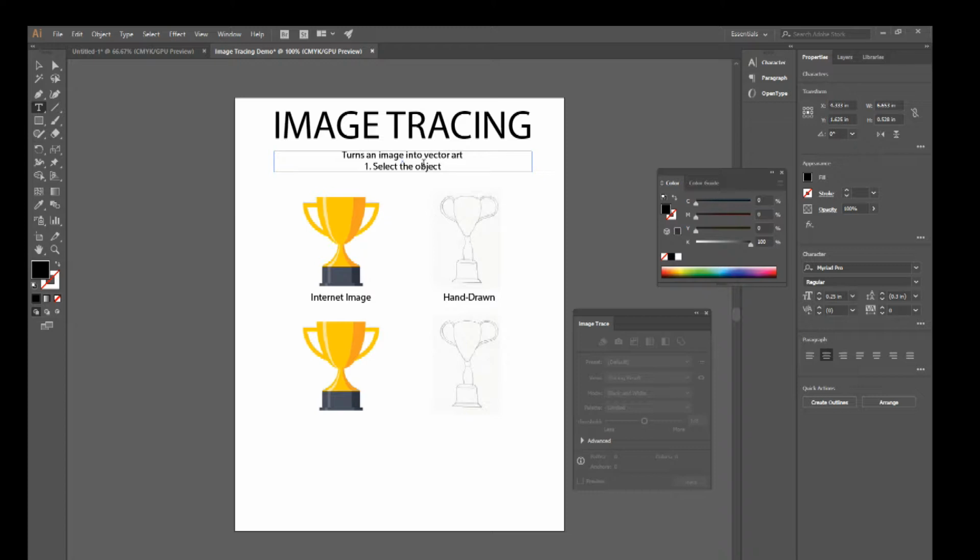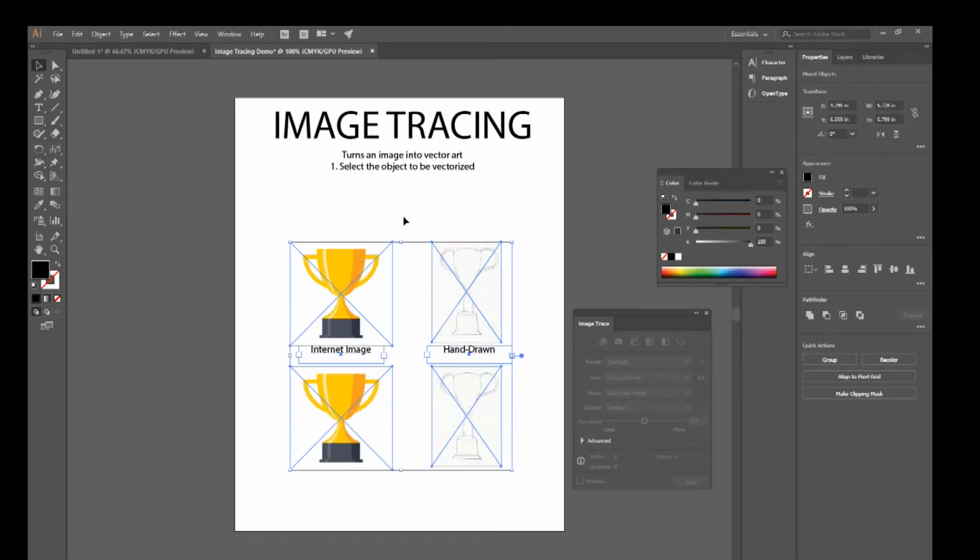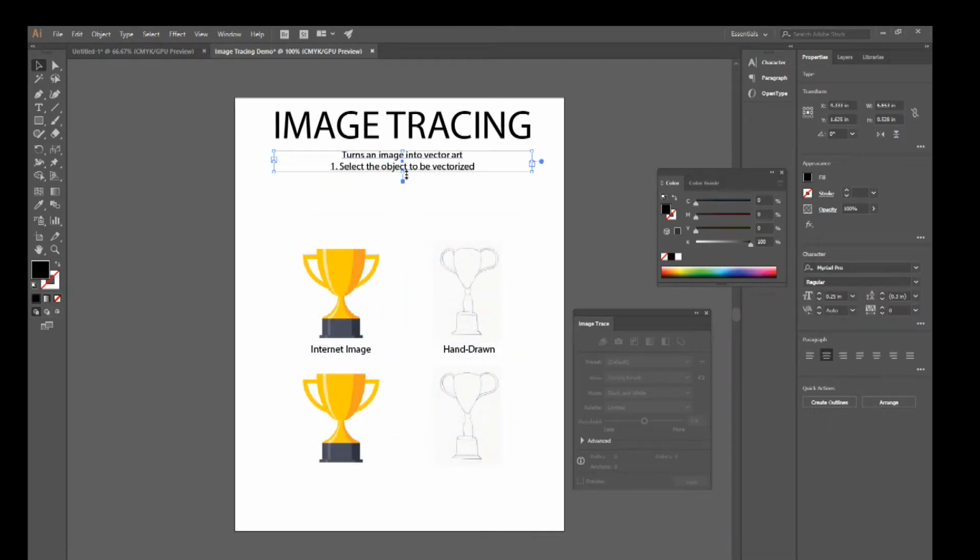Because we want to think about which object we want to have vectorized. I'm going to have to move this stuff down a little bit. And expand my box so that I have a little more room.